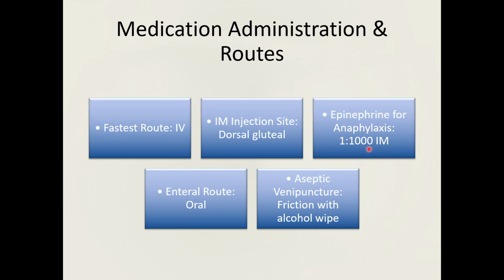And so that means we always have to make sure that, one, we don't give people that have a pulse epi IV. I mean, you can give something called push dose epi, but you've got to do it right. You're going to take 1 milliliter of 1 to 10,000 and mix it with 10 more milliliters of fluid. And so we do that, but we don't give straight epi IV. It has to be super, super diluted before we do that, right? So just remember that 1 to 1,000 is your concentration of epi.